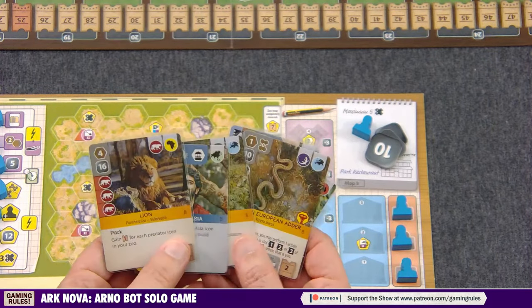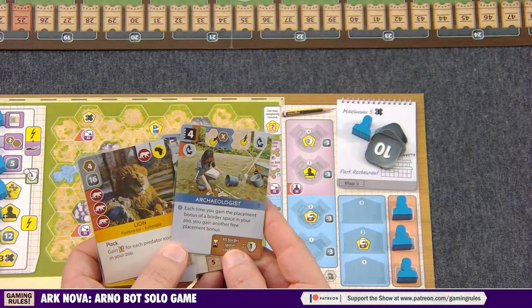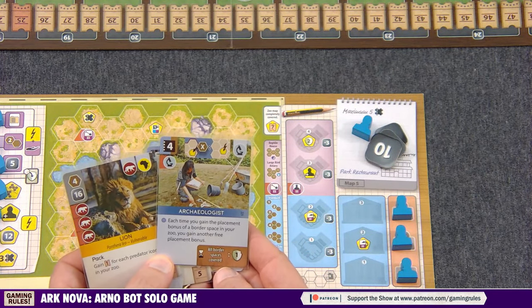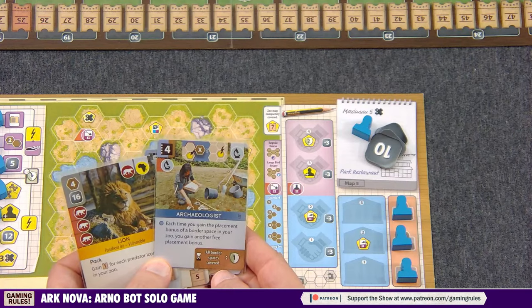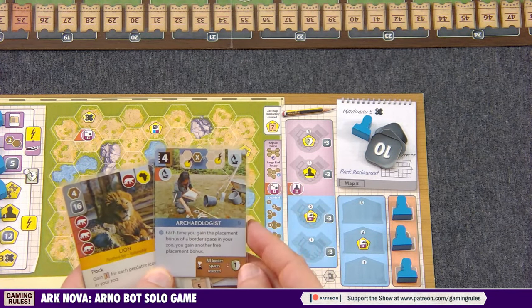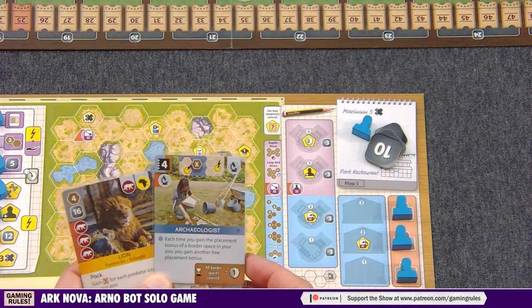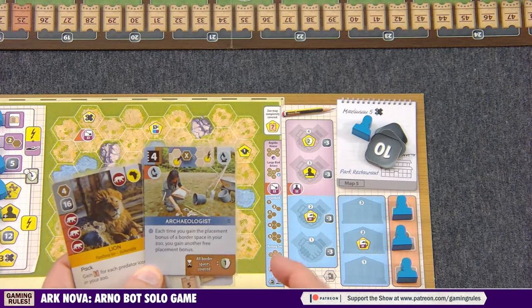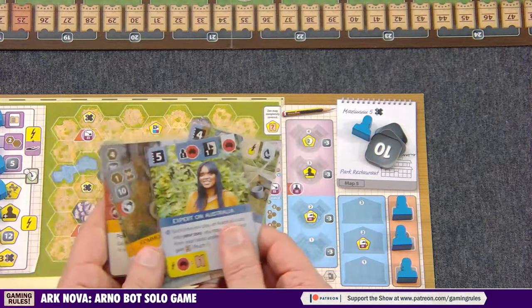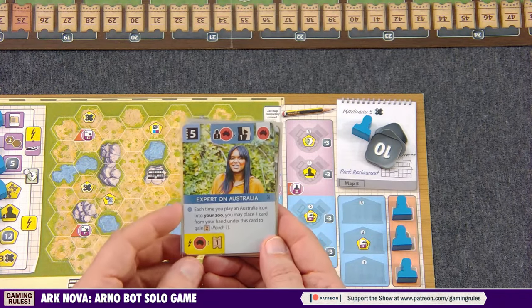As for these, what does the archaeologist do? Each time you gain the placement bonus of a border space in your zone, you gain another free placement bonus. Okay. We could play that potentially. It's got one, needs one research icon. Going to get a conservation point at the end of all border space. I do like to start with a conservation project because I'm going to probably play one at some point.